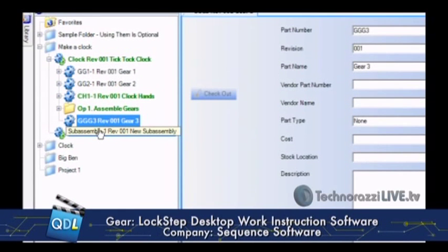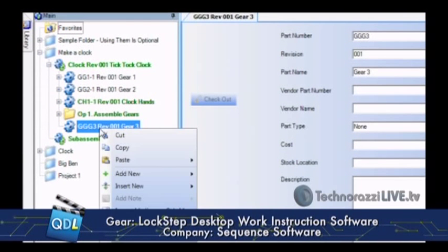I've got other fields I can fill in, including a very detailed description. So a lot of information you can include on a part. I'm going to save that part, and we now see it shows up here in our tree. Now I want to add a picture to it.